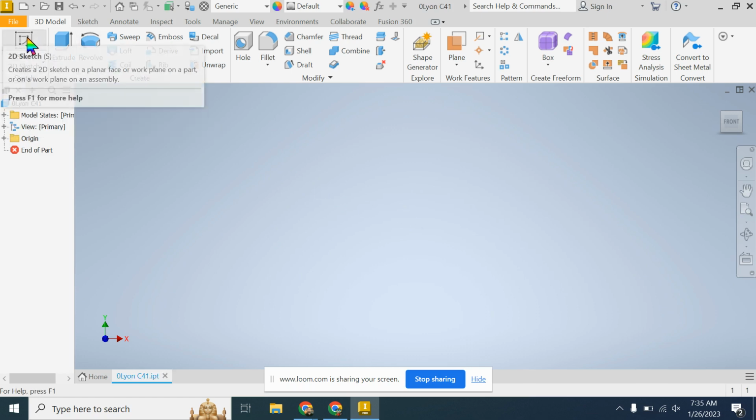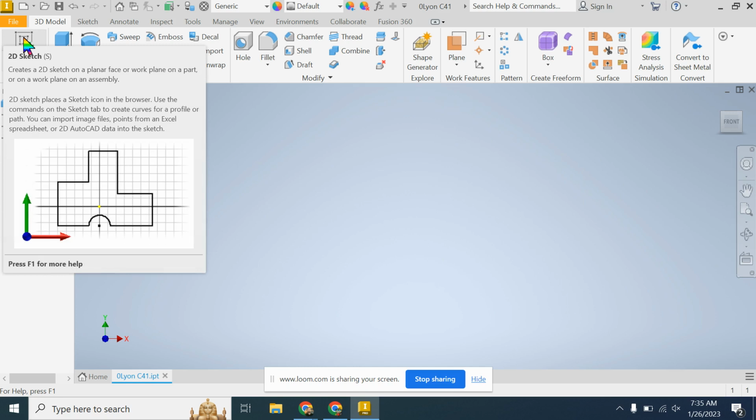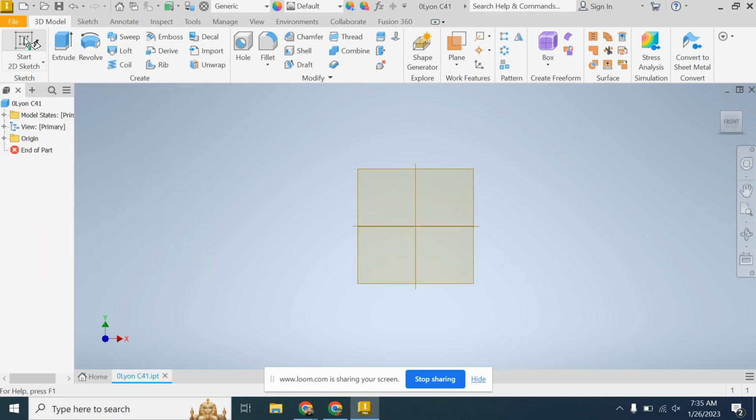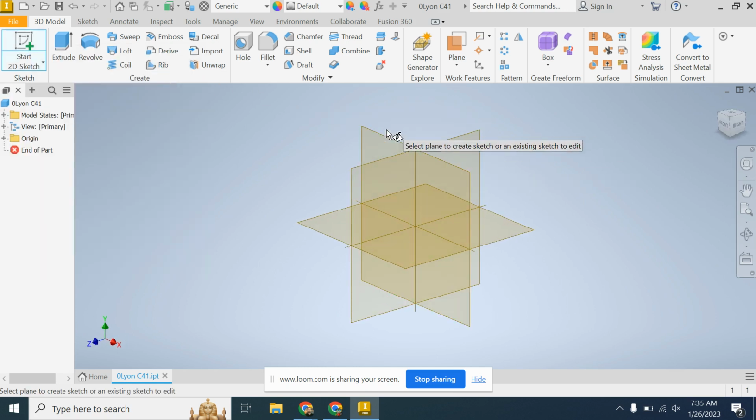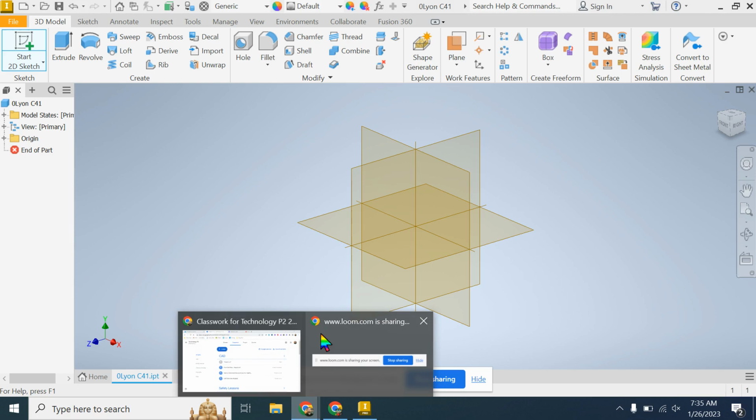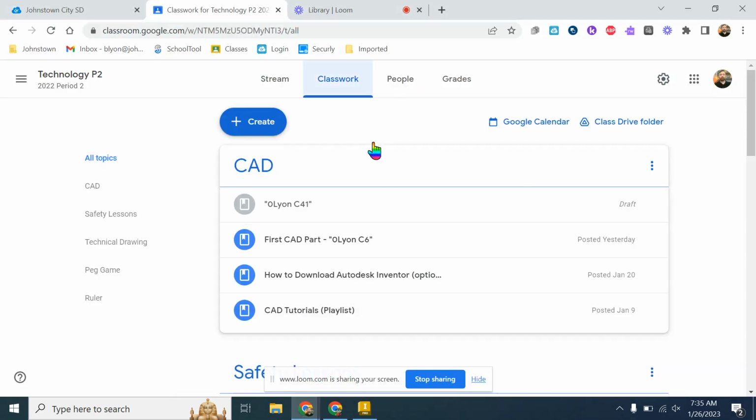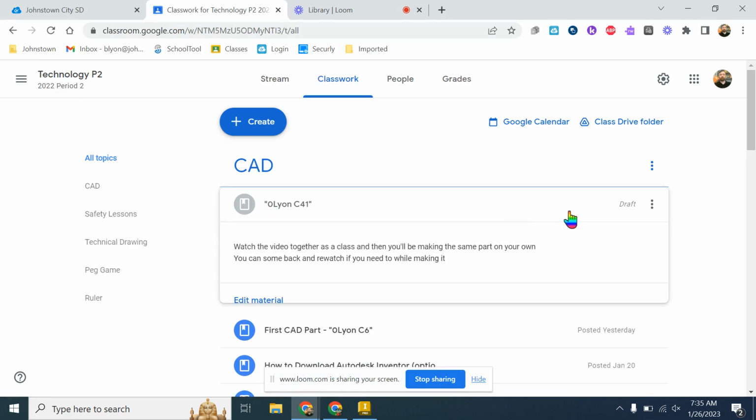Okay, now we're going to begin our sketch. So it's going to be a regular 2D sketch. Now looking at our different planes and choosing which one to choose, okay, if we go to the Google Classroom, you'll see this new thing under CAD, 0 line C41.